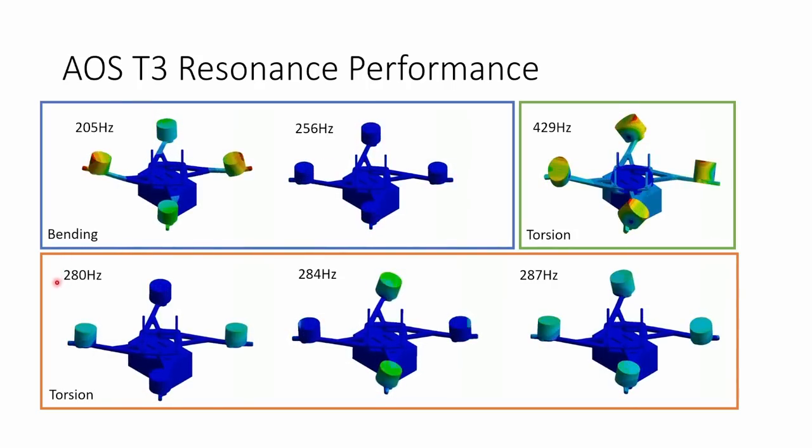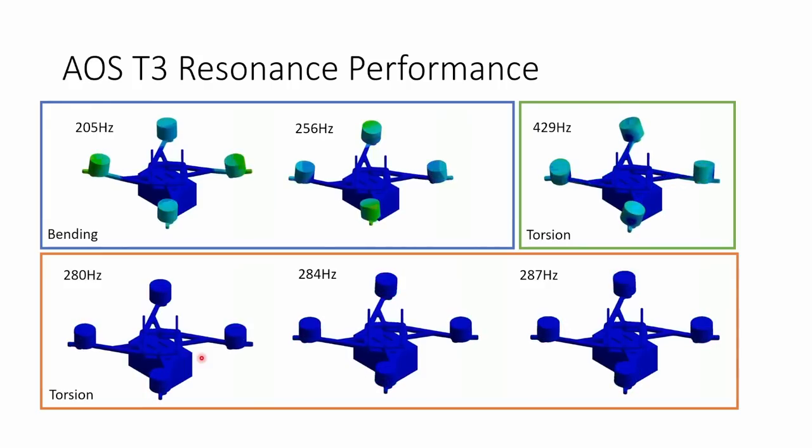When we come on to the torsional modes, these are the ones that are really problematic for traditional toothpick frame designs like the TP3. When you've got the motors rotating on the end of the arm like this, it does cause rotation of the flight controller, and the gyro is really sensitive to those types of rotations. If you have a long, thin, unsupported arm, these resonant frequencies can occur really low, well below 200 Hertz, and in a region where they can actually come through and affect the PID loop.